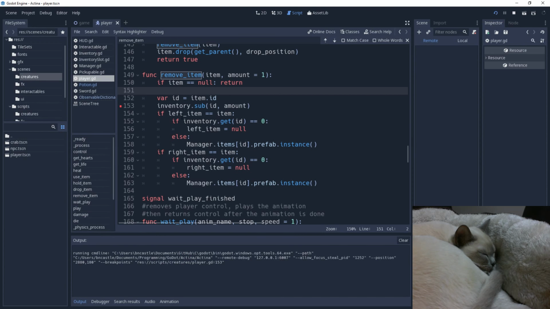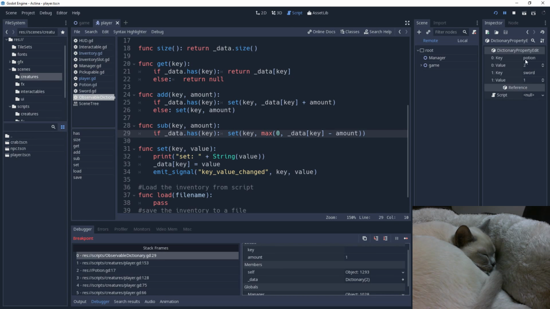All right, we need to reload. I should actually change that hold up time a lot less so that the debug won't take as long. I'll do that here in a minute. So we'll step into the subtract and then we'll check the data dictionary. So it should have that key, which is, ooh.